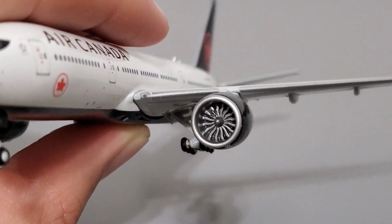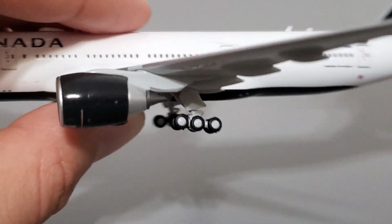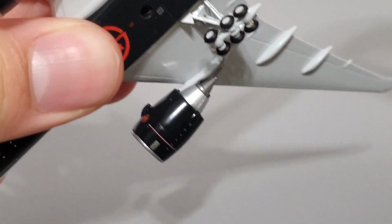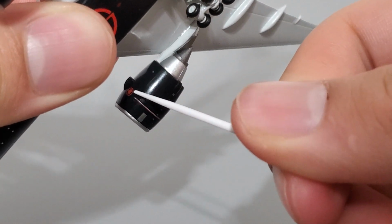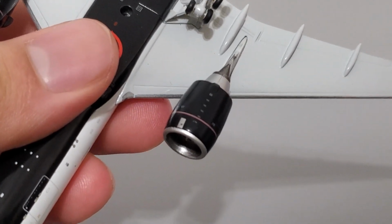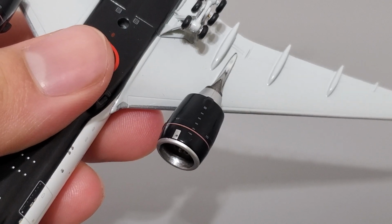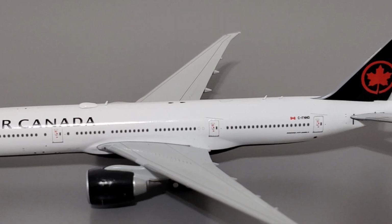You can see the fan blades there. They don't spin, they don't have any details on them or anything, but they look pretty good. And the backside, the exhaust nozzle looks good, engine pylon looks pretty good, and the bottom of the engines has plenty of printed detail, and it even has the little Air Canada logo right there facing the inside of the fuselage, which is very nice. So overall, the engines look pretty solid, but they did have questionable quality control in terms of mounting them onto the airplane, so there's that issue going on there.